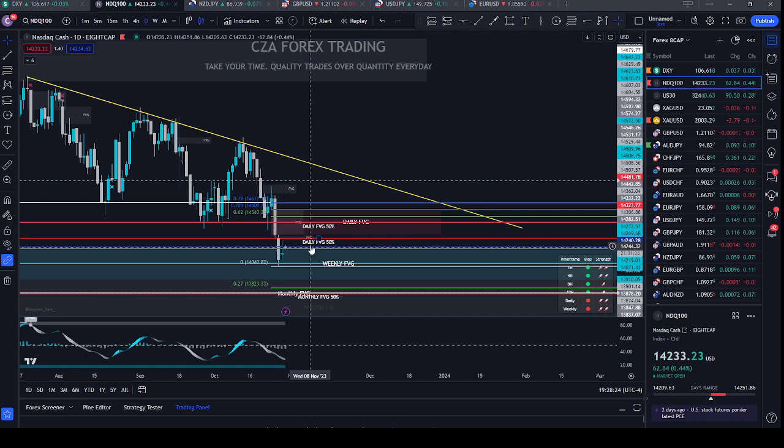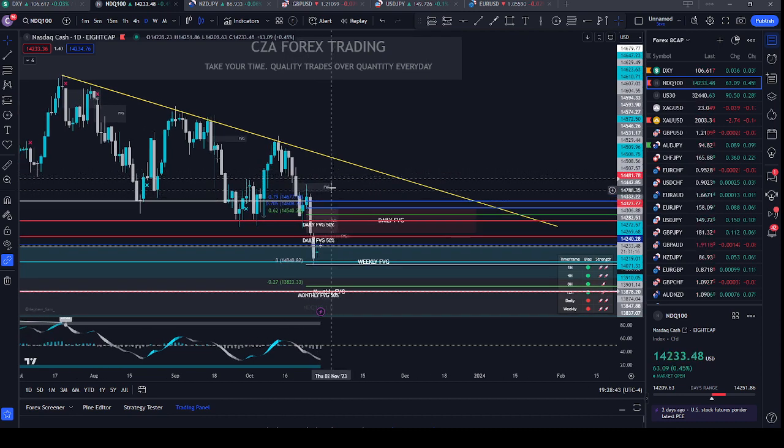This one's really tight and really close to our point of entry, or excuse me, the market open right over here. So we could probably see that happen tomorrow, Tuesday, Wednesday, who knows? But these 2, very likely that we'll see some kind of reaction happening throughout this week. Depending on news and macroeconomics, we'll see some kind of reaction to it. But either way, it's a fair value gap on a daily, so you should see some reaction when it comes to lower time frames.